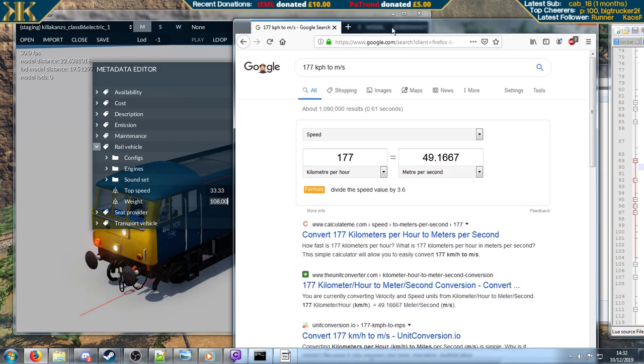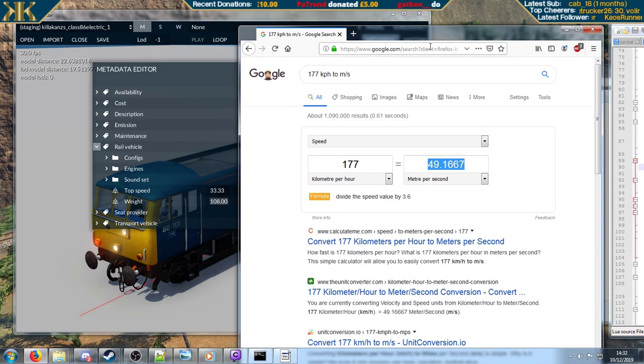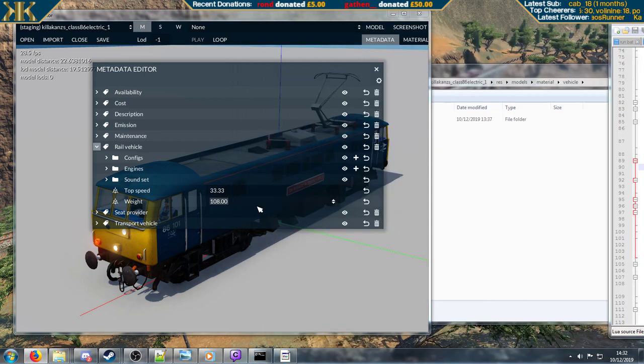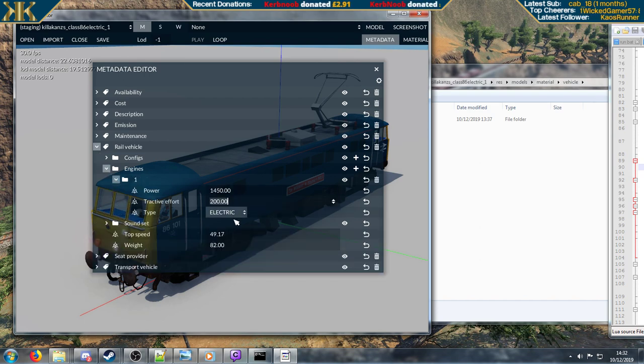Right, so 177 kilometers an hour is 49.1667 meters per second, because we now operate in meters per second, which is a change from the last game, and our weight is 82 tons apparently. Engines 1 electric. Tractive effort is 267.0, with a power rating of 2685.0.